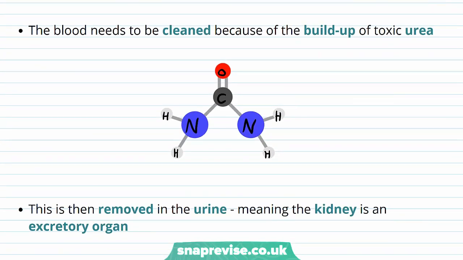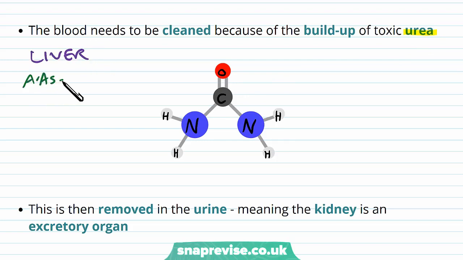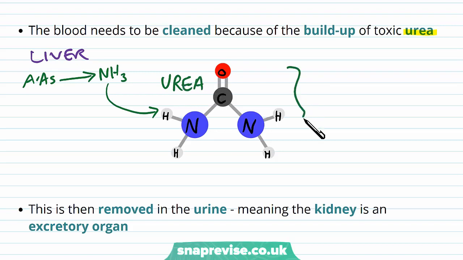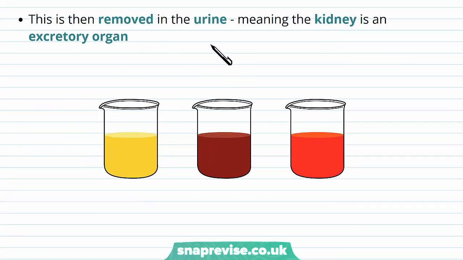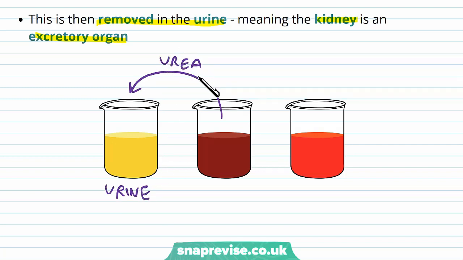The blood needs to be cleaned because as we carry out many processes, we build up toxic chemicals. One of these is urea, which is a product of the breakdown of amino acids. In the liver, excess amino acids are turned into ammonia, and the ammonia is turned into urea by a particular biochemical cycle. Urea is toxic, so if it builds up in the blood this would be very dangerous. The urea is removed from the blood, filtered into the kidney, and then excreted as urine, which is stored in the bladder and sent out on demand. So the kidney is an excretory organ — it takes urea, a metabolic product, out of the blood to form urine, thereby cleaning the blood.